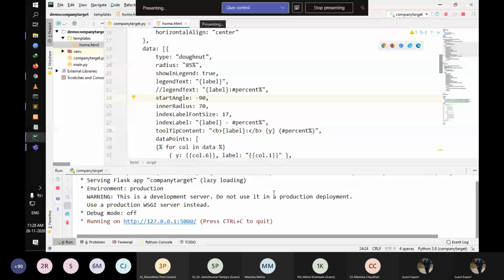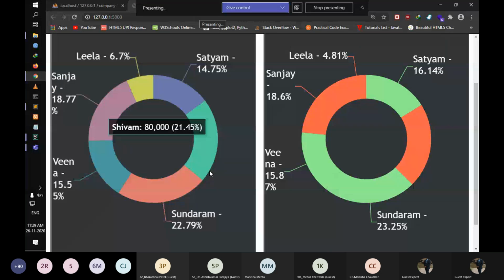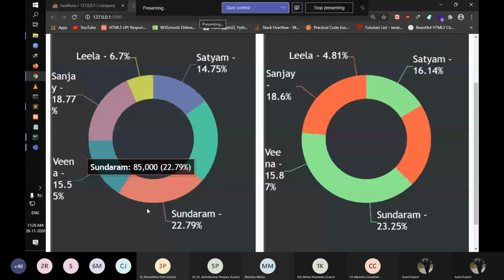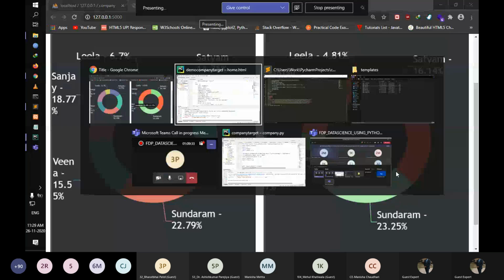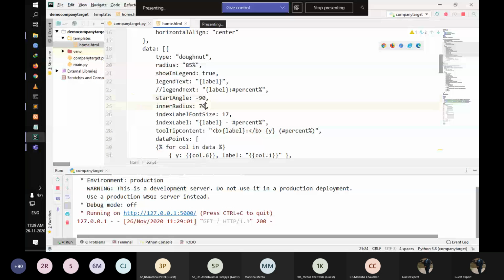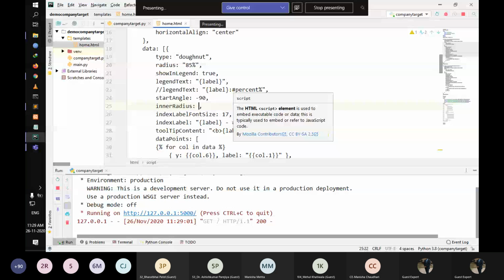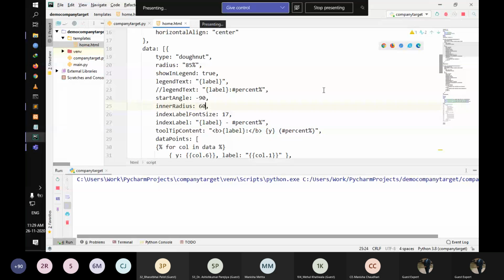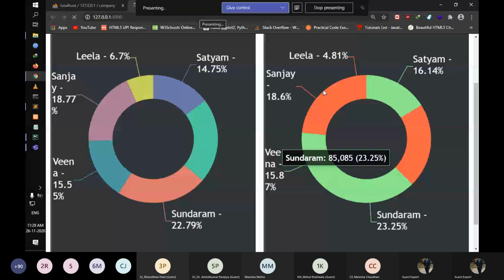Now it will start from here. Satyam is here now. So it's better. We realize that this is the first, then second, in the way we want to represent. And the inner radius is something that we can change. If I do it 60, it will increase the thickness of the graph. So you will see the difference in both the graphs. I do this.